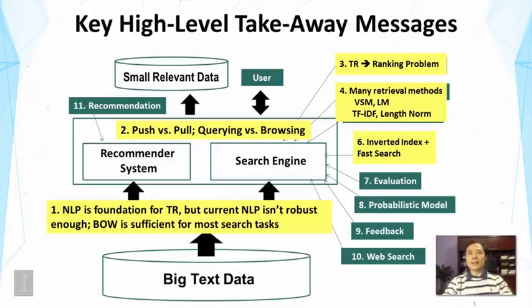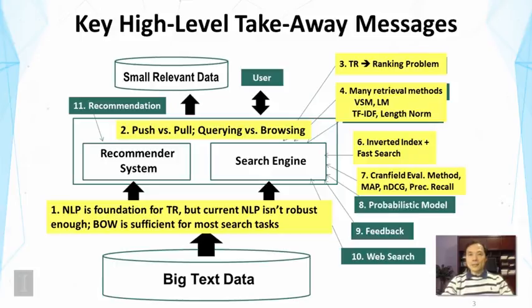And here the main techniques that we talked about are how to construct the inverted index so that we can prepare the system to answer a query quickly. And we talked about how to do faster search by using the inverted index. And we then talked about how to evaluate the text retrieval system, mainly introduced the Cranfield evaluation methodology. This is a very important evaluation methodology that can be applied to many tasks.